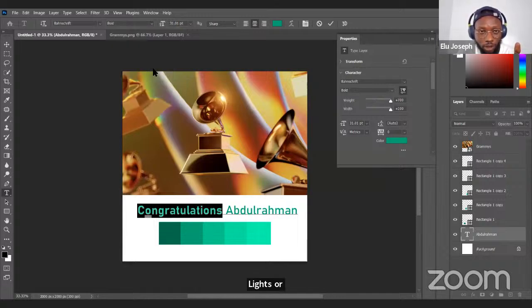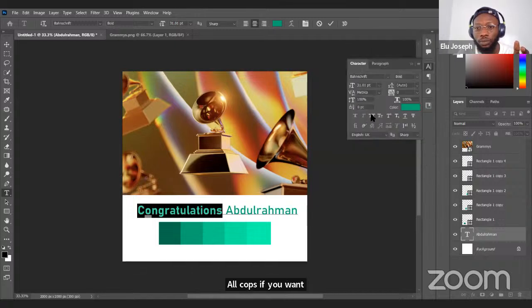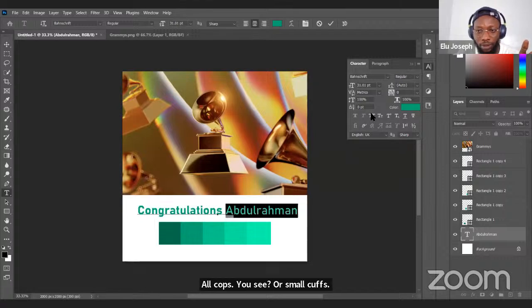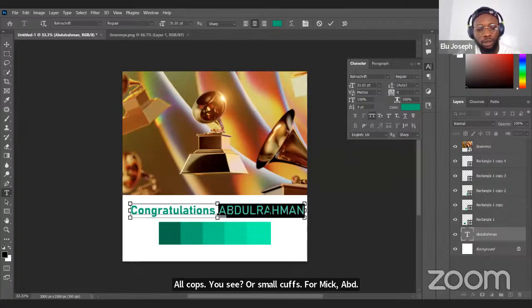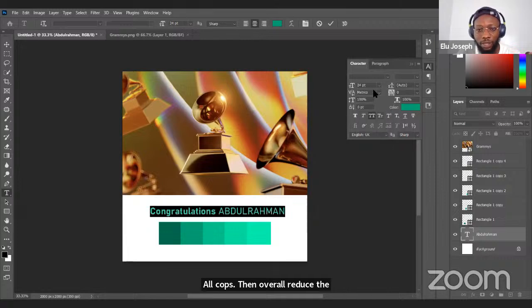You see it's boldened. And you can also make it all caps if you want. All caps, you see? Or small caps. Or make Abdurrahman all caps. Then overall reduce their sizes so they fit properly.